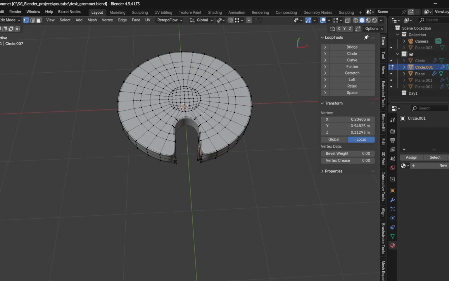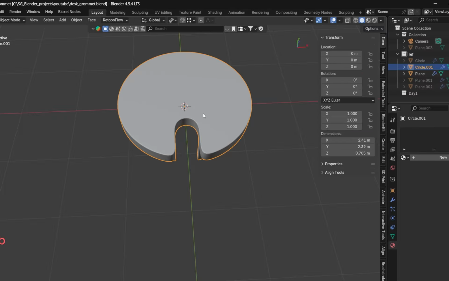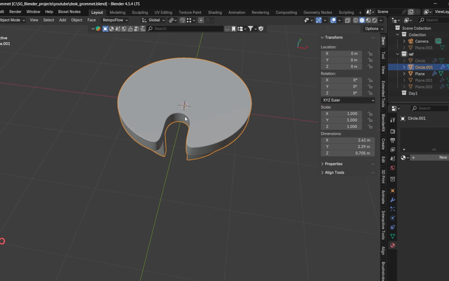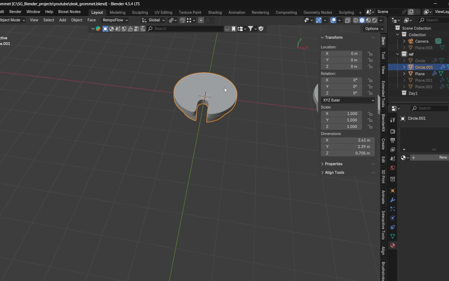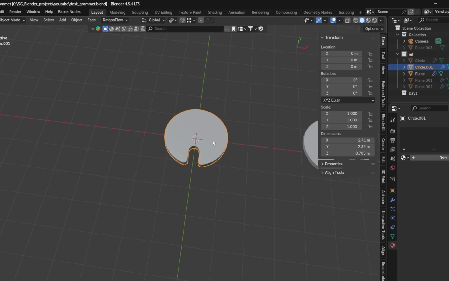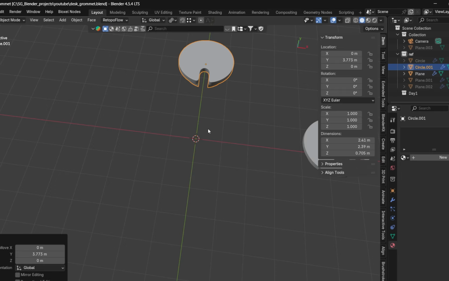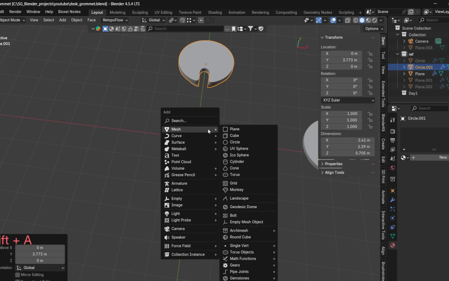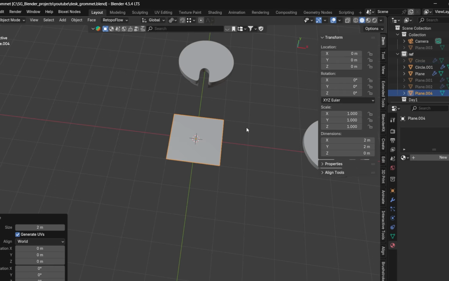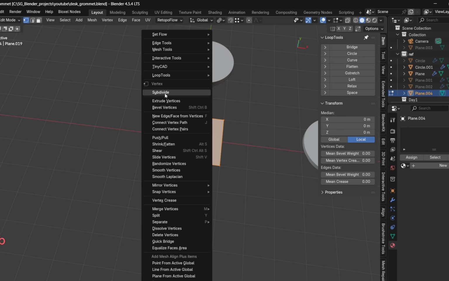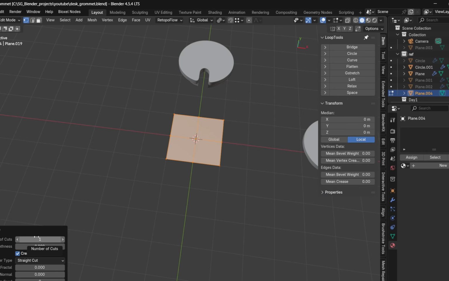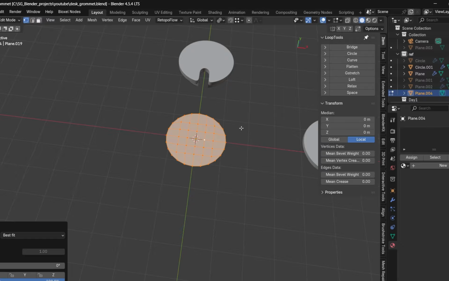For now, let's go to some other example of doing this similar thing, but where I can have better control of this kind of groove. So let me do one thing. Let me move it along Y as a backup, and this time, instead of working with a circle, let me start with a plane. If I start with a plane, I need to convert it to a circle. I need to add some extra geometry. So I did a subdivision. Okay, and with that selected, let me convert it to a circle.